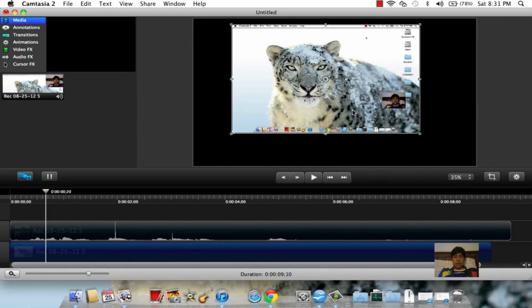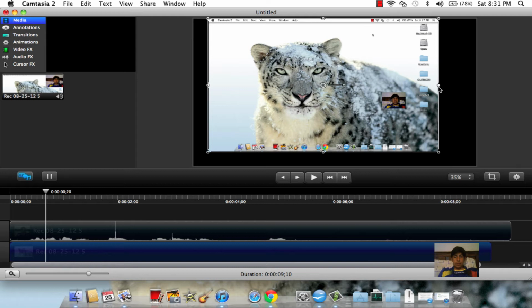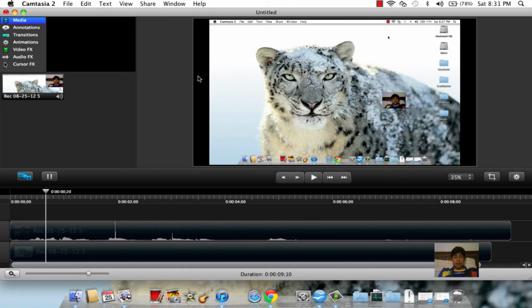And then the thing I had a problem with at first. Maybe a lot of you guys might be stuck on this part, but you gotta try to make it fit. I'll try to make it fit, and you don't want these black spots right here. See this right here, you don't want that kind of stuff.